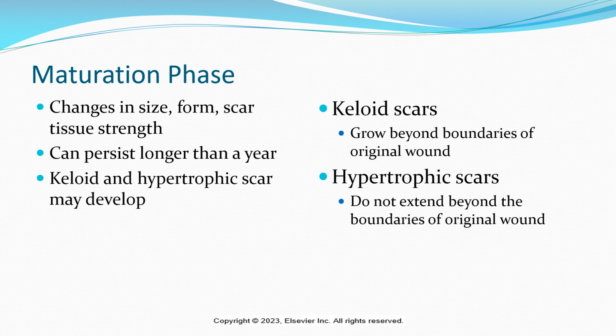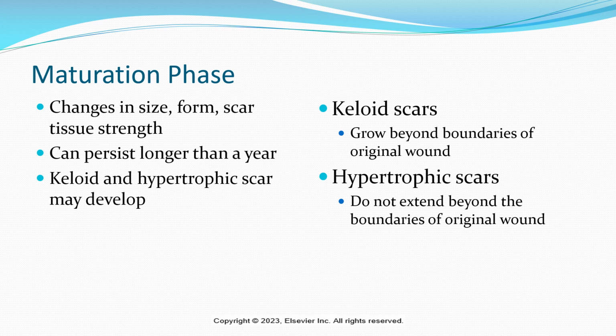Again, remember that this maturation phase can last a significantly long time. It can persist longer than a year, especially if we're looking at injury to structures like ligaments, tendons, and those kinds of things. Typically, soft tissue, skin type ulcers, wounds, things like that, will heal fairly fast, but it depends on a lot of different factors. Does this person have any comorbidities, decreased circulation in the area? All of those things play a role in how fast this maturation phase gets to the end of its life, essentially.